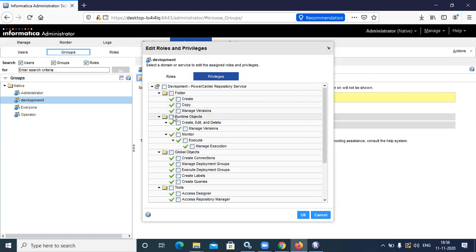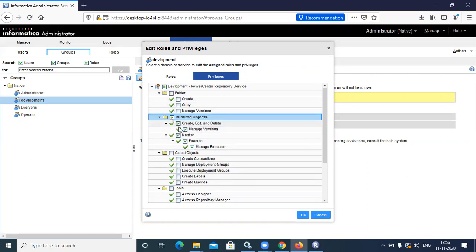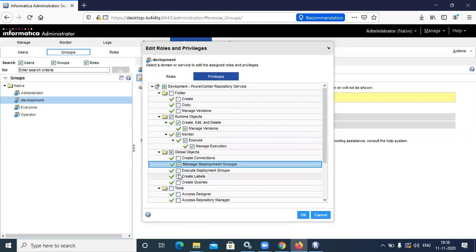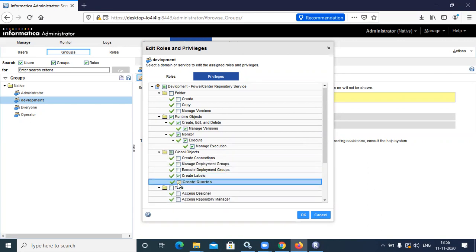Don't give that permission to a developer. Runtime objects, okay, he needs these permissions. Global objects, creation of connections, the administrator will take care, we will not give permissions for the developer. Manage deployment groups also will be taken care of by the developer, we will give label and create queries option.